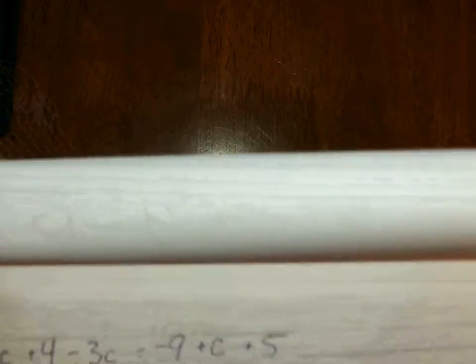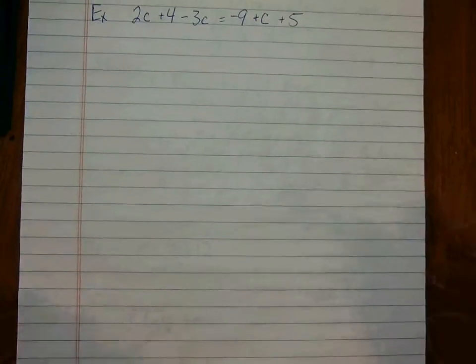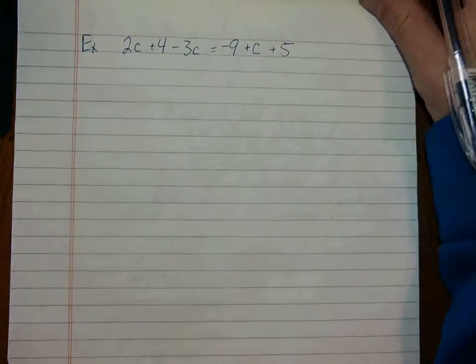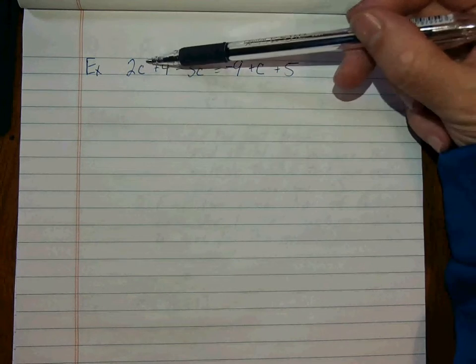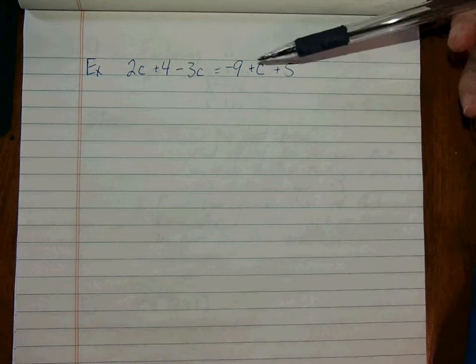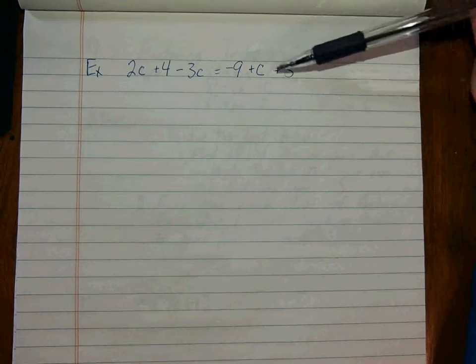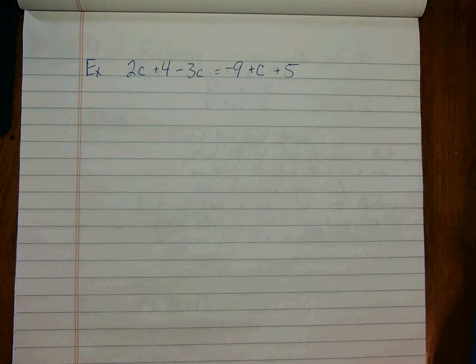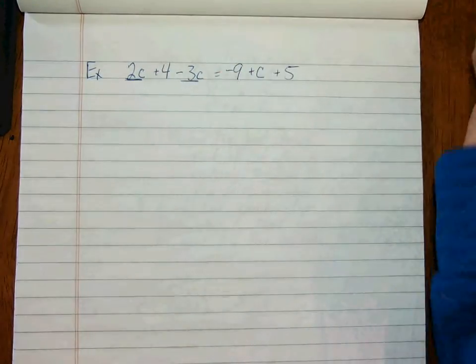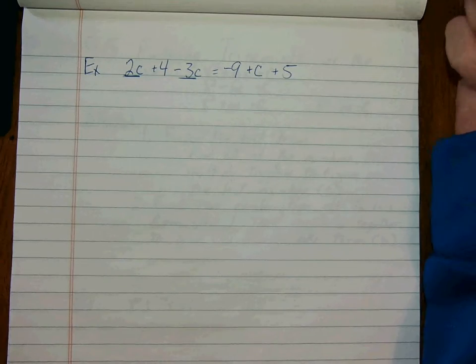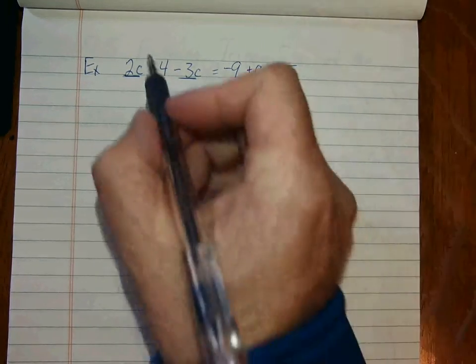So you just write no sol. In our last example here, we have a little bit more going on, but you're still going to follow the same rules that you followed in 7-2 and here in 7-3. So the first thing that you want to do, locate your variables. On the left-hand side, you'll notice that you have 2 of them. Over on the right-hand side, you just have one variable, but you have 2 numbers. So it looks like we're going to have to do some combining first, so combine your like terms. Now remember, when you combine like terms, you can only combine like terms on the same side of the equal sign.